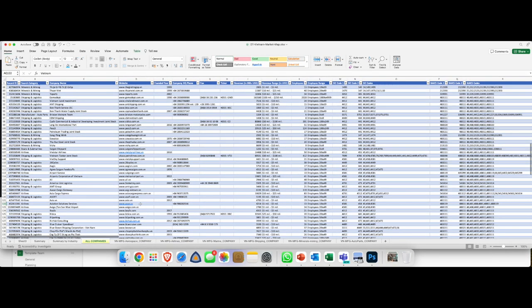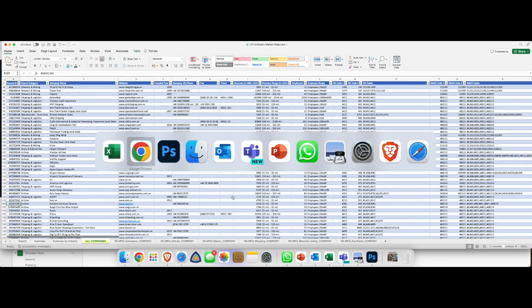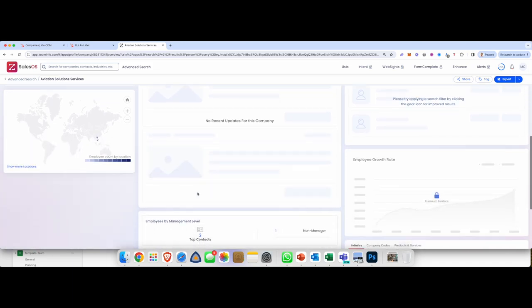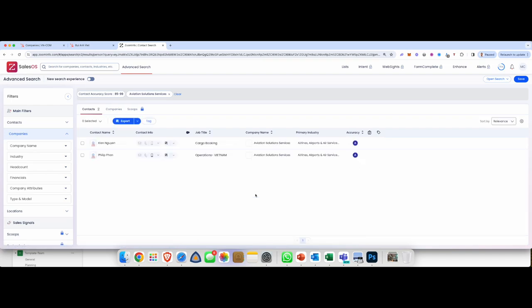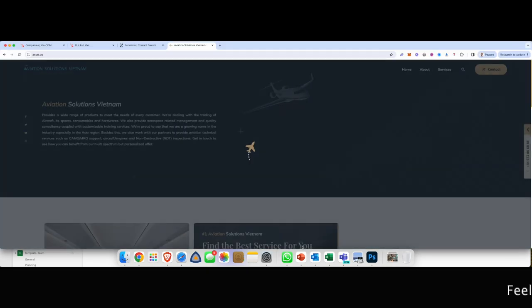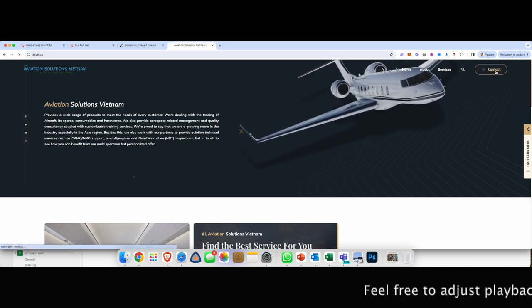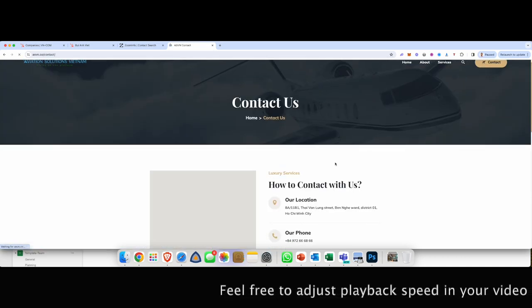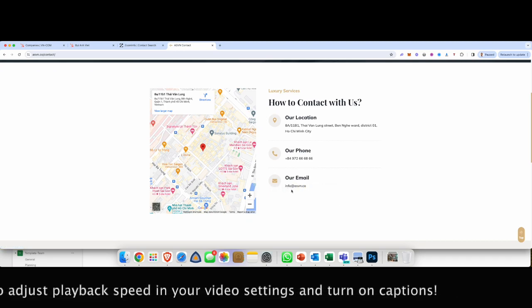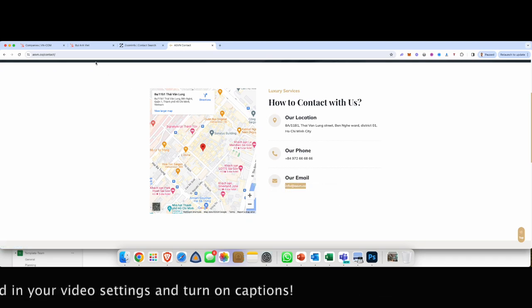So knowing that I've grabbed another 10, let's go back into Zoom Info. So again, giving me this 10, and it's not enough just to say everyone's a 10, we know that, it's not true. We've got literally two contacts in here and that's it. And we've only got one phone number. There's no email whatsoever. So what I'll do is I'll go back to their website. And let's see if there's a generic contact name. There we go. There's a generic email. That's all we need. We do need an email though.